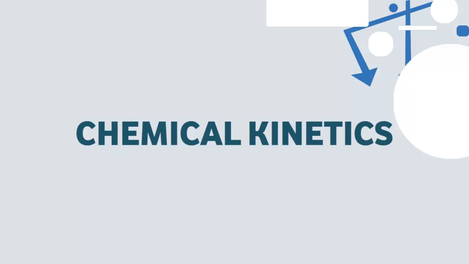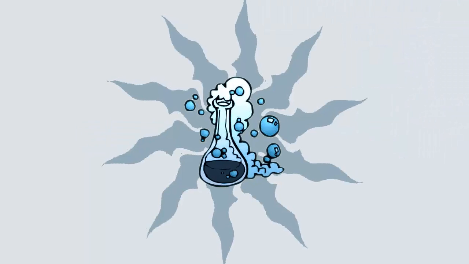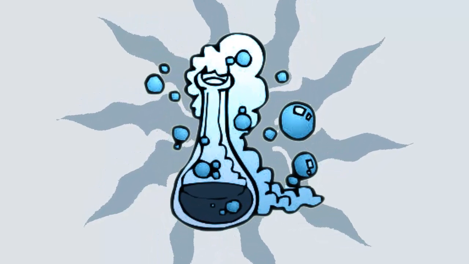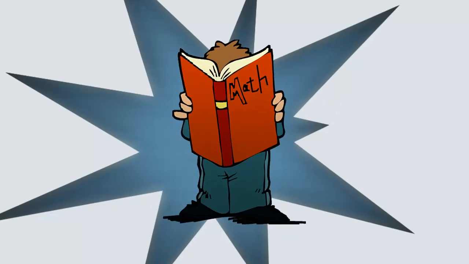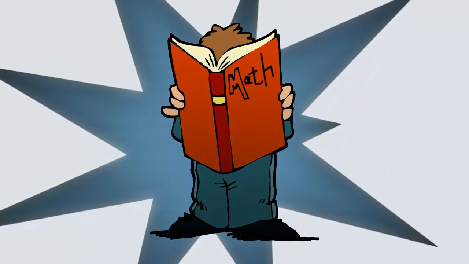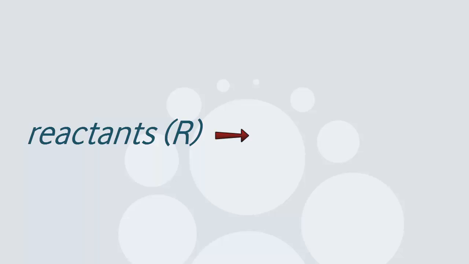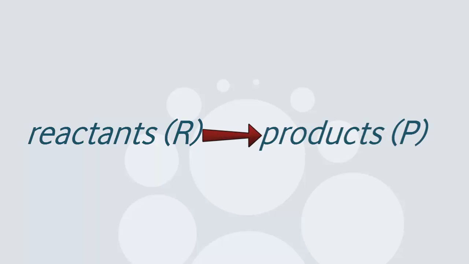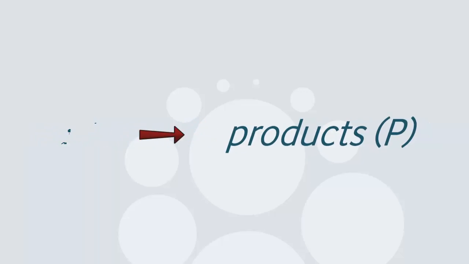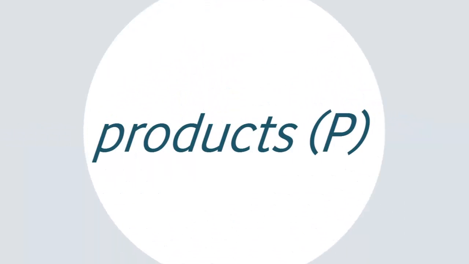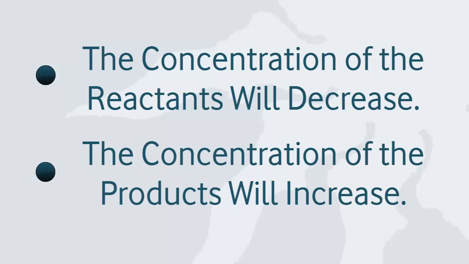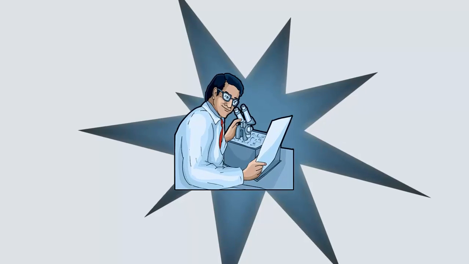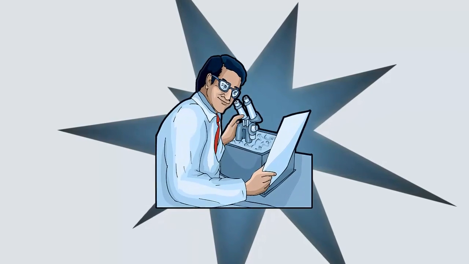Chemical kinetics is an area of chemistry in which we study the speeds or rates at which chemical reactions take place. It shows the change in the concentration of a reactant or a product with time. The rate of reaction. From earlier studies, you know that a reaction can be represented as reactants, forward arrow, products. The arrow implies that during the reaction, reactants are used up and products are formed.